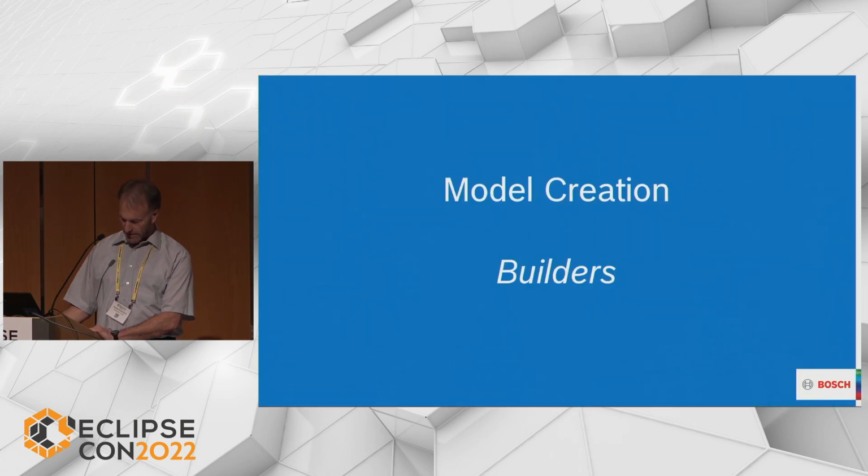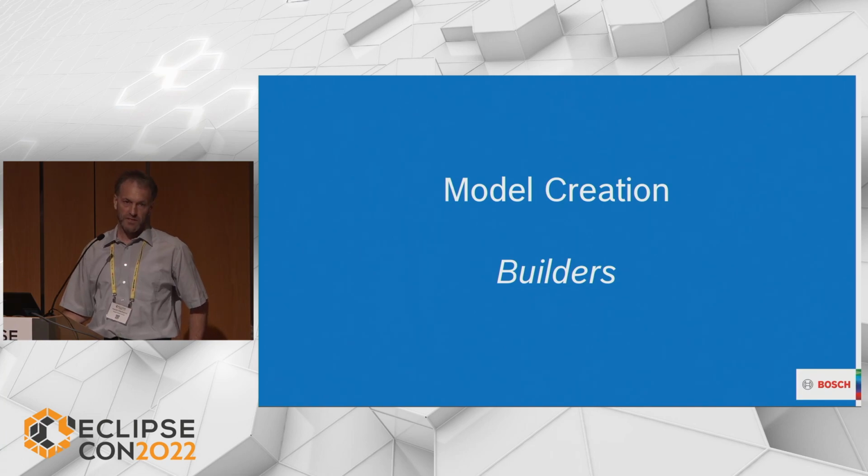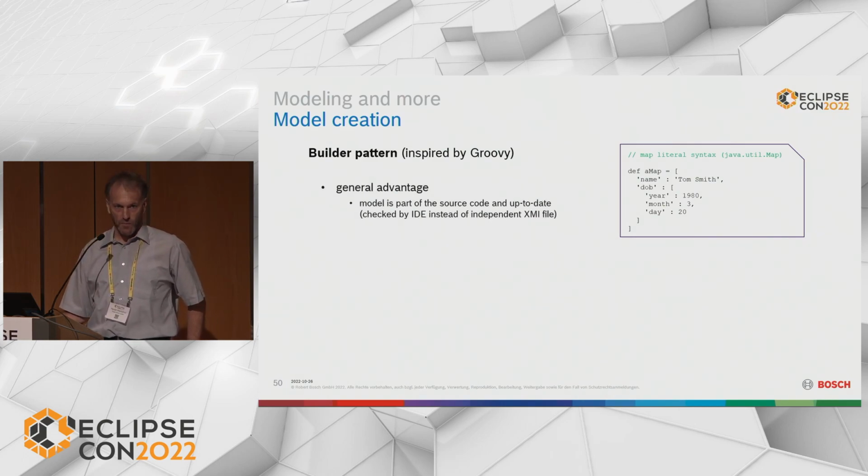And now last thing, really last thing, we wanted to be able to have good possibilities to create small model snippets especially for our unit tests. It was inspired by Groovy, where you can have nested maps like that. There was an interesting talk of Sven Efftinge years ago, and I used that as a background. So we created some model builders in Java.